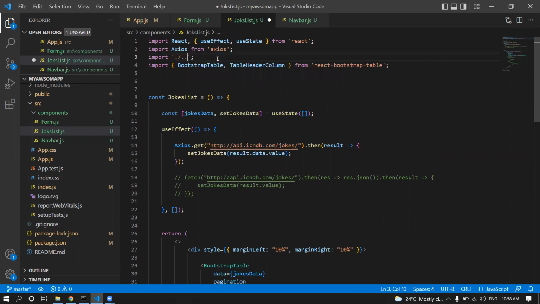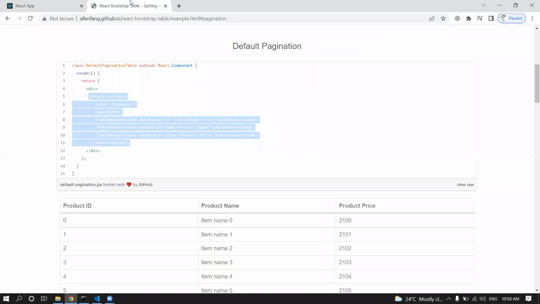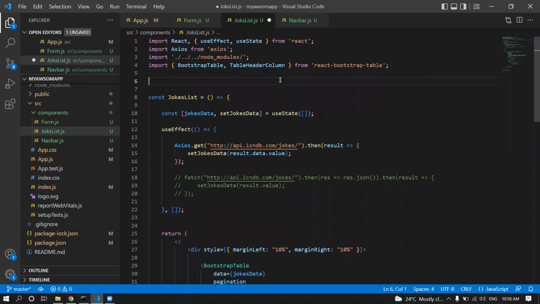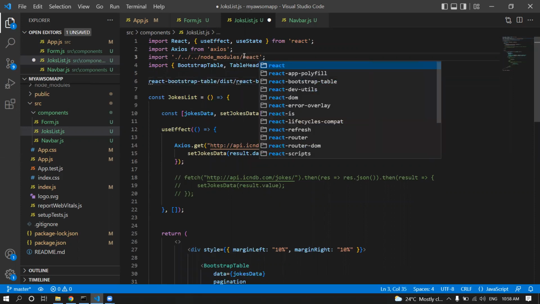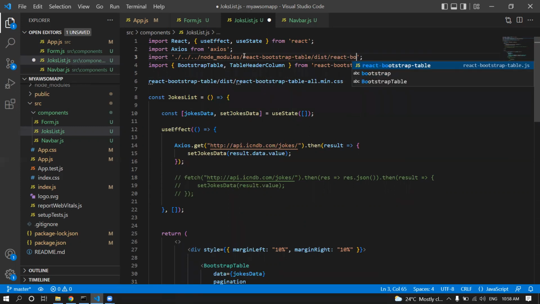Import dot slash node module slash, just paste here, node module slash react-bootstrap, react-bootstrap-table slash list slash react-bootstrap-table min.css.